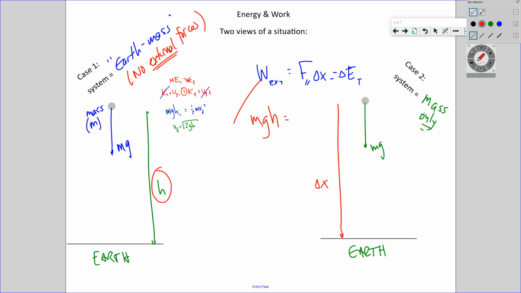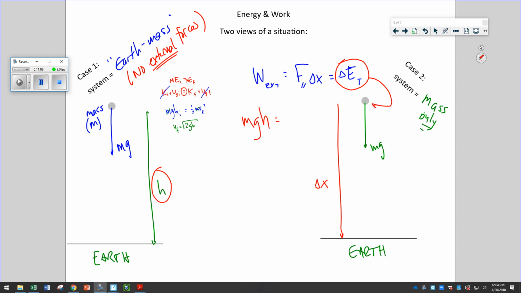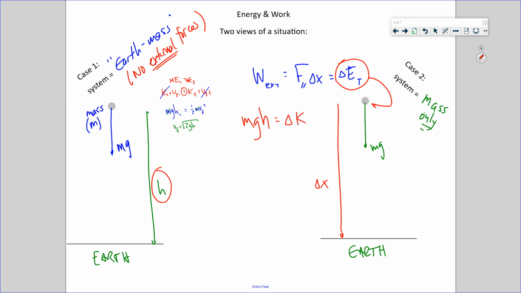Now here's a tricky thing. The only energy this object can have is kinetic energy. All right? And that seems perhaps a little strange because, well, how is there not mgh? This thing has a mass. Earth makes a field g and h is h, right? Except here's the deal. If we're not calling the Earth part of the system, gravitational potential energy only exists when one object is in the gravitational field made by another object. If the Earth's not part of our system, then there is no system of objects where one's in the other one's field. So a single mass can only have kinetic energy, the energy of its own motion.